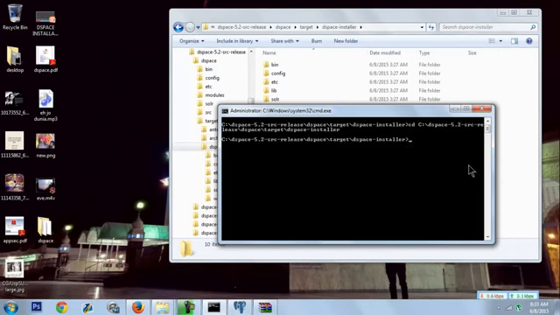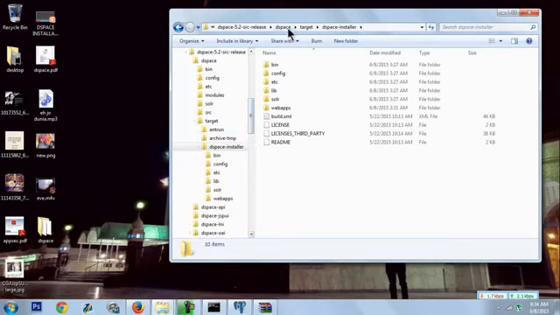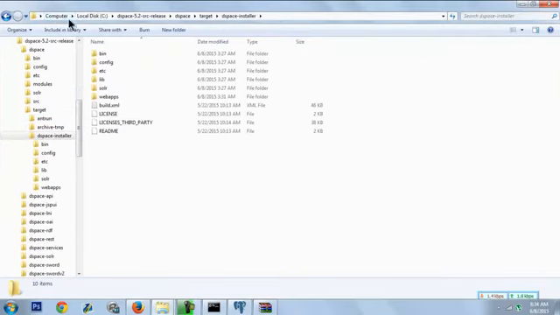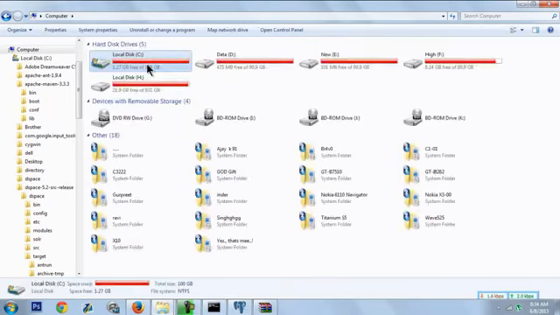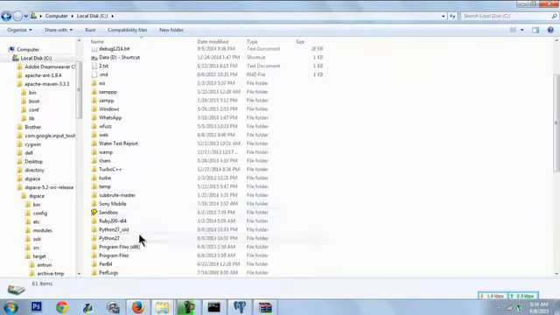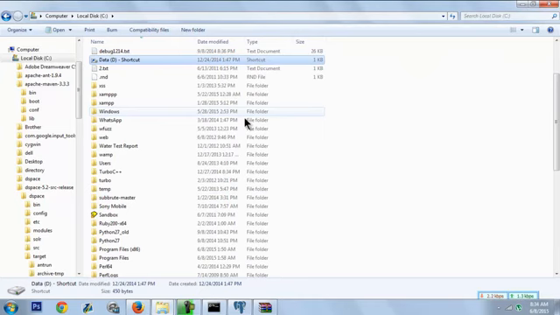Okay, so we need to execute a command here, ant fresh_install. Okay, it will build the DSpace package in C DSpace, in the folder we created earlier. Yeah, it's creating the package here.